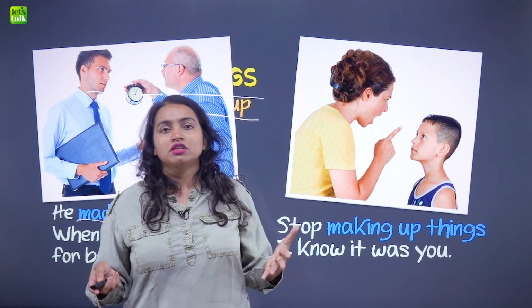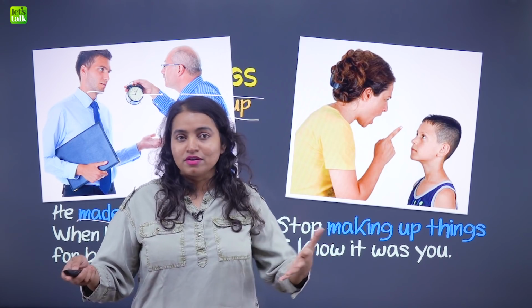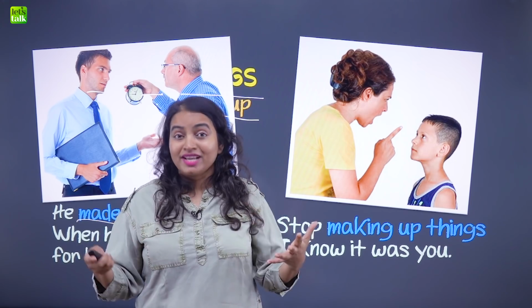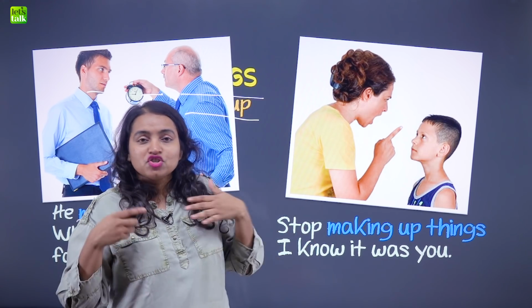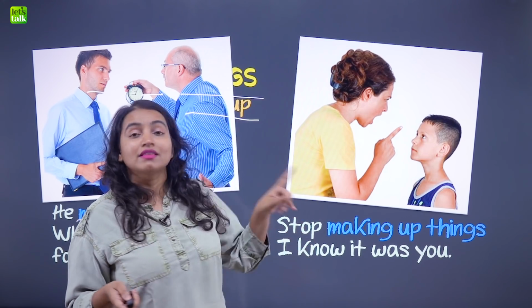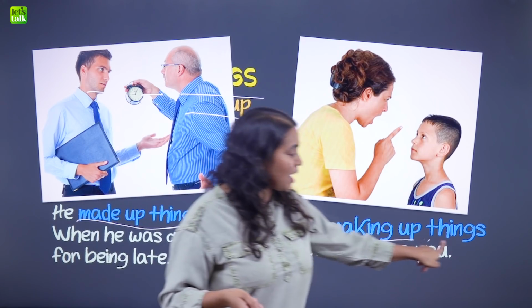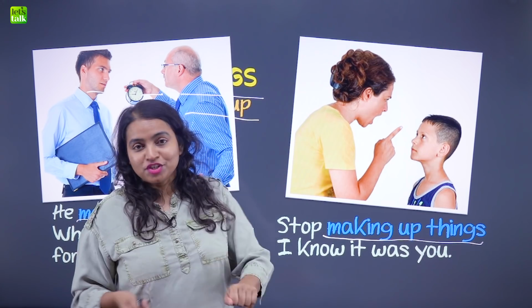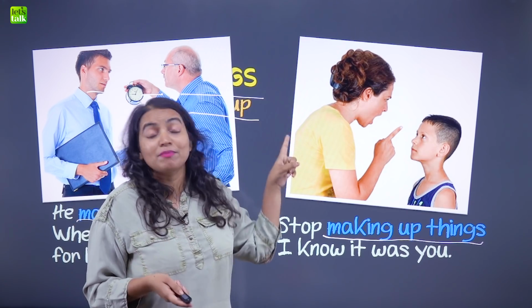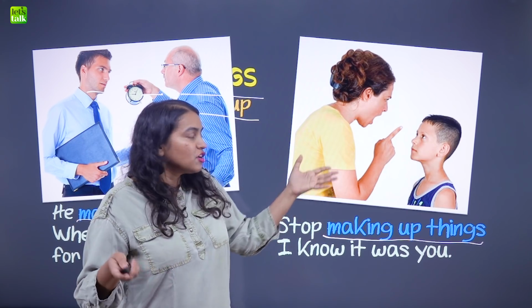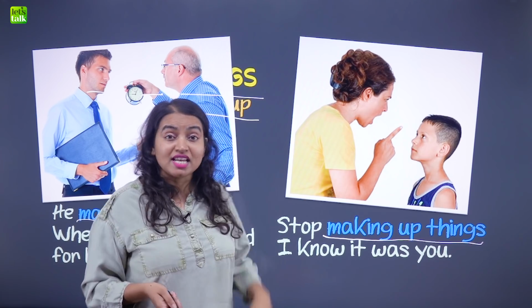Now, when you want to call out people for something they are doing, especially when they're telling lies, you can straight off tell them, "Stop lying, stop making up things. I know it was you." As you can see, the mother over here is reprimanding her child because she obviously believes that the child was telling lies about something.